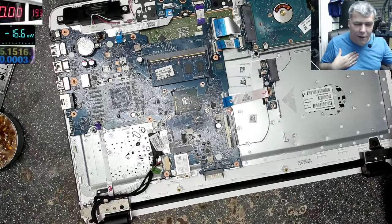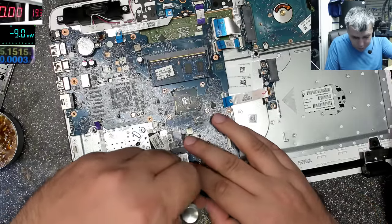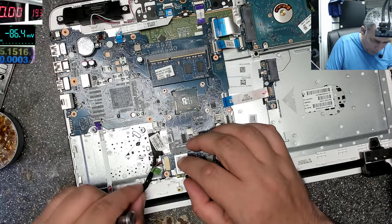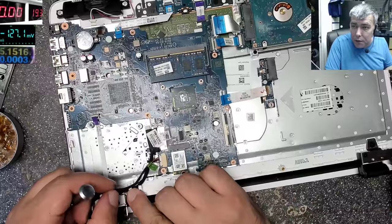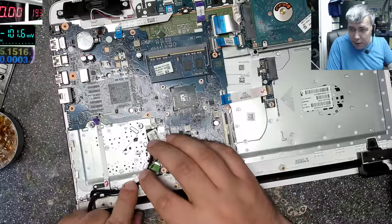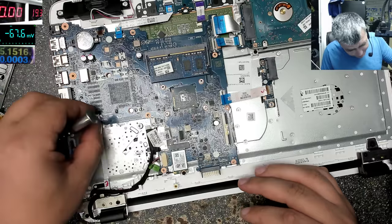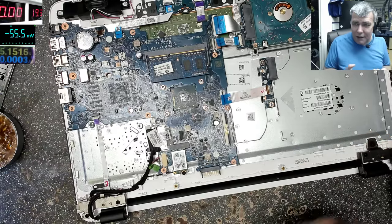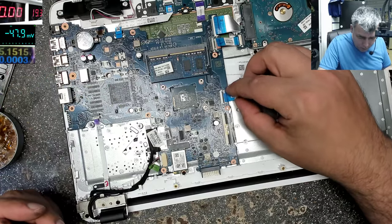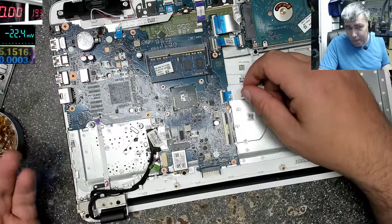But it's up to you to choose how to fix a job like that. Just search, find exactly why the MOSFET is not open. What's the reason? Maybe it's a temperature sensor. Maybe it's that BQ chip. I don't know. It can be so many things. But if I can fix it in 5 minutes, it's just a cheap laptop. It doesn't even have a fan because it's a slow one. This is not a 120 pound laptop. How much can I charge to fix it? Like half of the laptop price? Yeah, maybe.